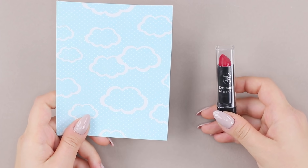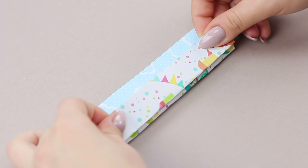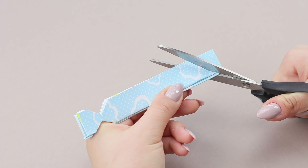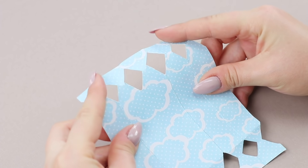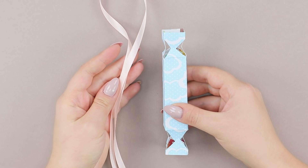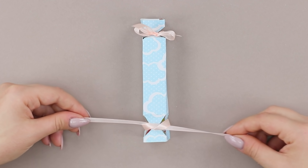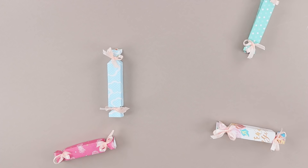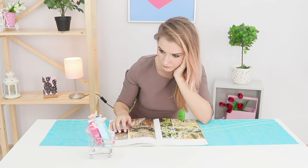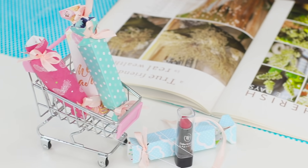Now get some lipstick and a piece of colorful cardboard. Fold the cardboard like this. Make triangular cuts. Unfold it. Bend the edges. Assemble a gift box. Tie the candy with ribbon. Cut off the extra. Put the lipstick inside and decorate it with another ribbon. So many sweets! I can't pick just one! It's a gift for every taste! What kind of candy do you want? Great choice!